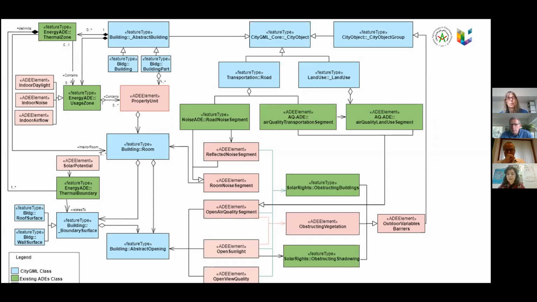Yeah. For the view, it's relevant to assess it from different windows, because we can have two property units within the same floor. So for each window, we're going to assess different view quality. For us, the type of views is going to be an attribute in the ADE view elements, along with the characteristics of the different views.